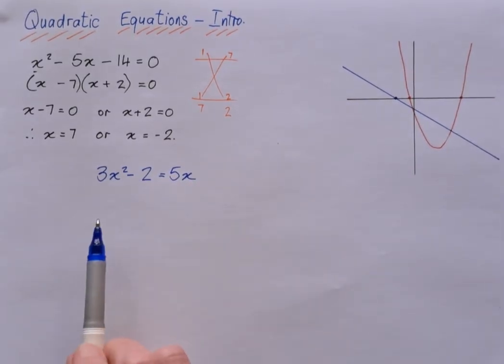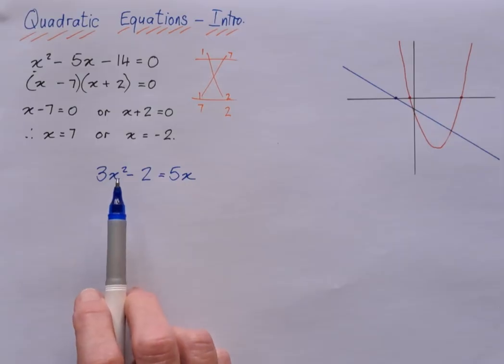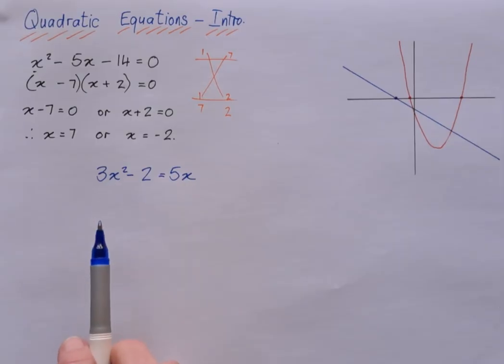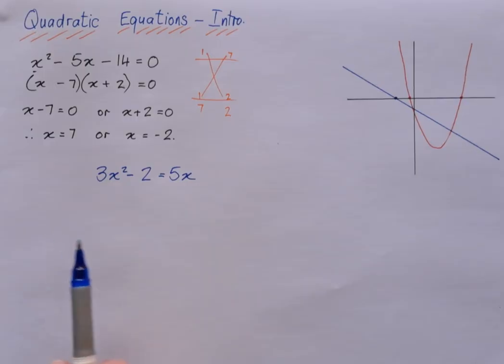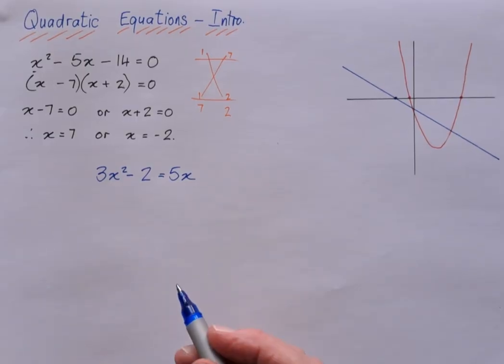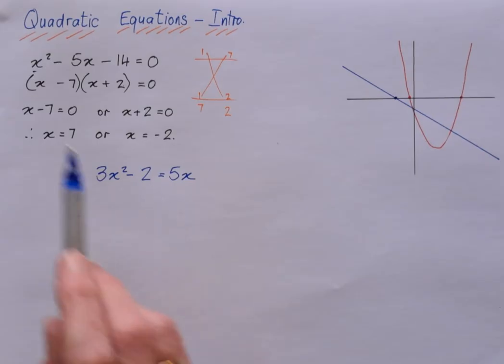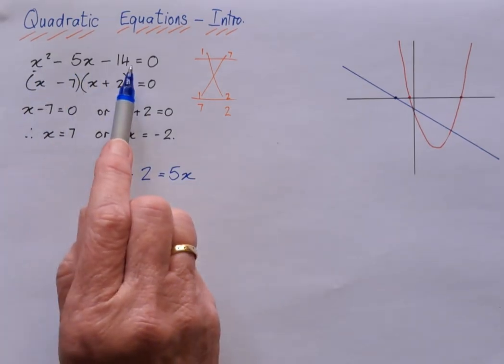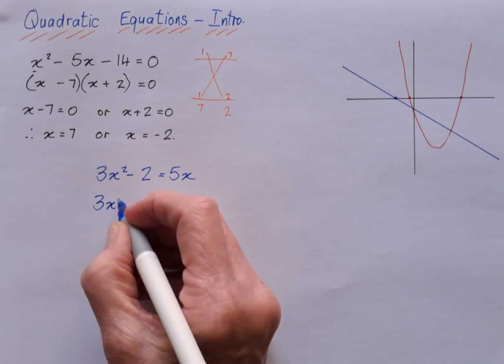So first thing you ask yourself is, is it linear or quadratic? Well, it has an x squared term, so it's quadratic. What do I have to do if it's quadratic? I have to take all the terms to the one side and let the other side be equal to 0. And then also remember to make sure that you put your terms in descending powers of x. So my 3x squared term is going to be the first one.